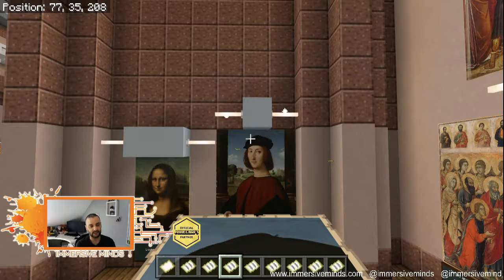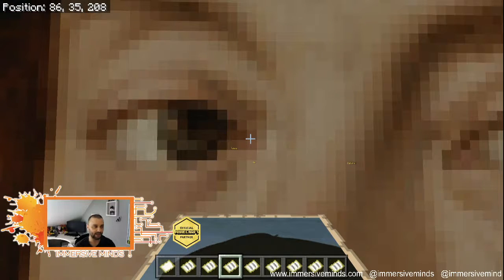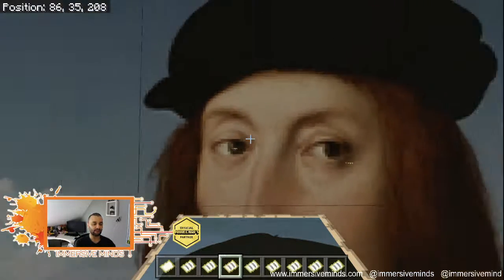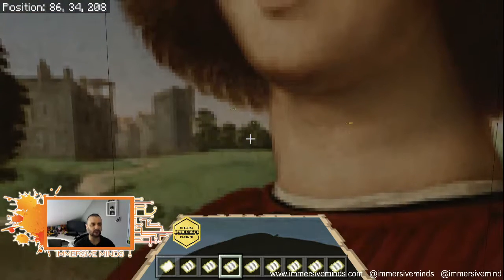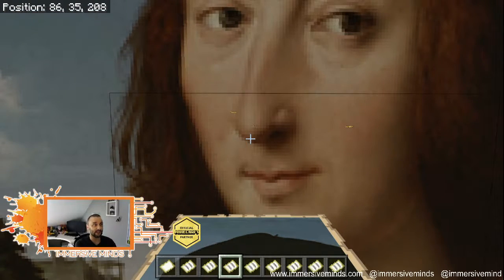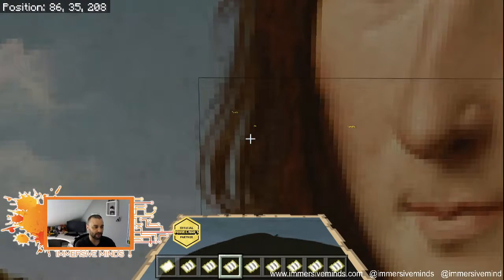When we first started doing this, and you're not going to believe this, but it's amazing what our teams have done over the years. What we used to do was build these a block at a time. So we would get that color palette, and we would have a double screen, and we would literally build those piece at a time. And then we would go above them, way above them, and we would take map photographs, and this is roughly what we'd end up with. Nothing even close to this. Well, actually, I'm saying nothing close to this detail. Our artists did remarkable stuff. It would be unfair of me to say that they didn't.